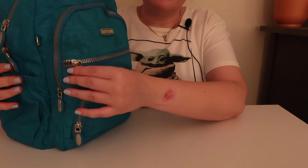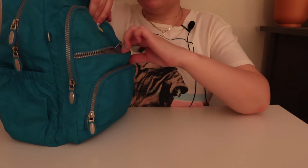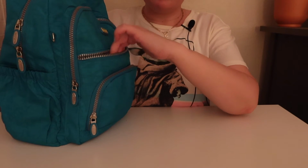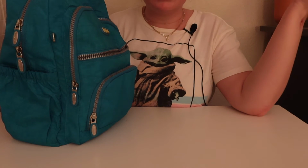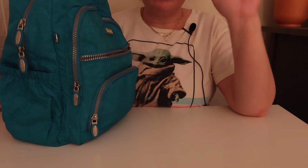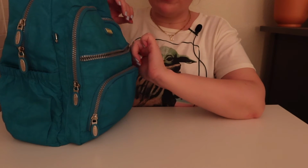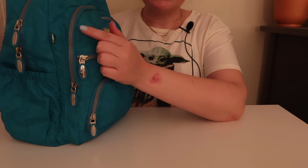So, I don't think I put anything in this pocket. Let me check. Yeah, I didn't put anything in here. It's really flat. So I think I put our tickets in here, like our park tickets, and maybe a little knickknack or two. Things got disorganized throughout the day, as you can imagine, but it's a pretty flat pocket, so keep that in mind. So we'll move on to this pocket now.